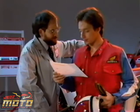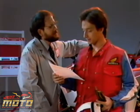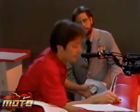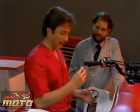While riding in the desert, this TRX just slowed down and stopped. Well, they got it restarted, but it wouldn't go very fast. Sounds like they seized the piston. No doubt about it. This machine has been hot.